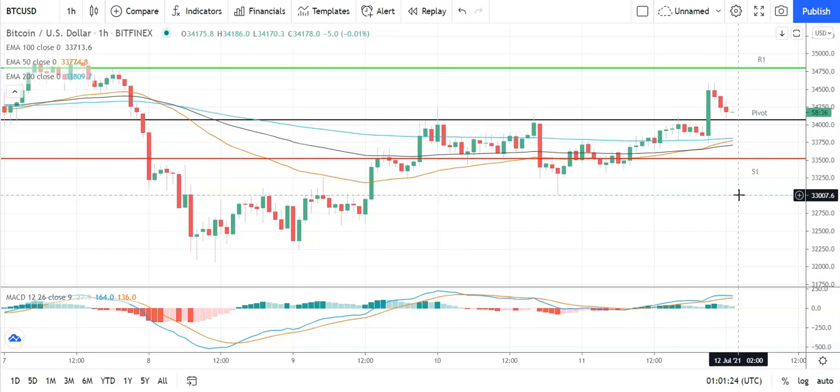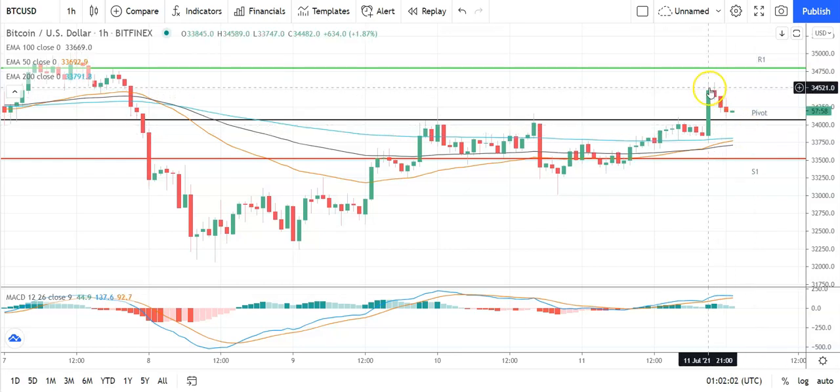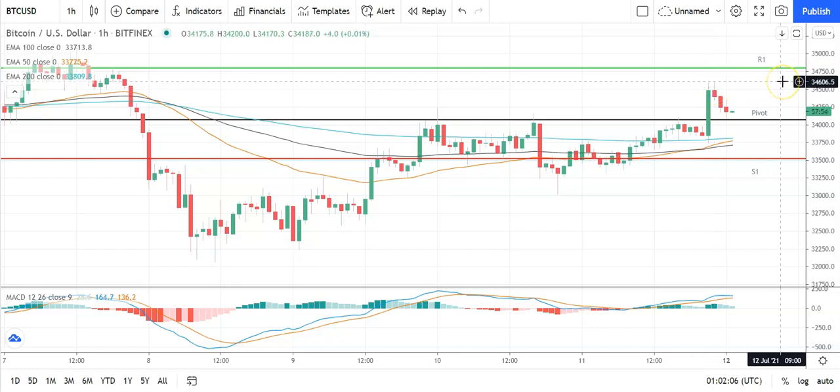Looking at MACDs, we have a narrowing of the bullish histograms at the turn of the day following yesterday's late pullback. We need to look out for a possible bearish cross on the EMAs. It's a bullish indicator however — the 50 pulls away from the 100 and is closing in on the 200, so look out for a bullish cross of the 50 through the 200. That would bring resistance levels into play. Key would be to avoid the pivot at 34,050 and break out from yesterday's high at 34,590 to bring resistance levels into play; failures to do that and support levels will come into play.